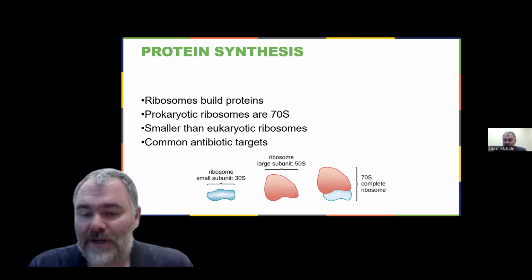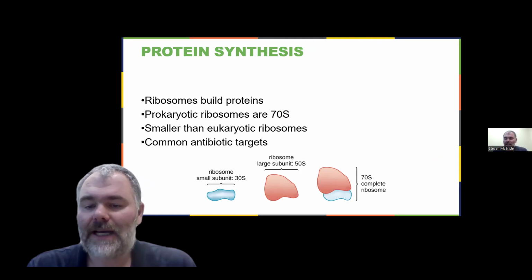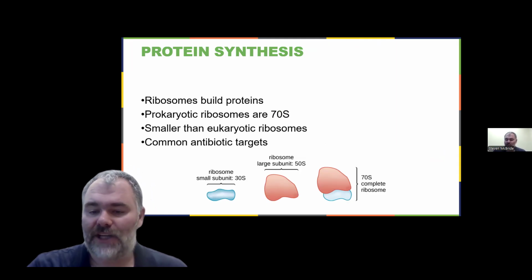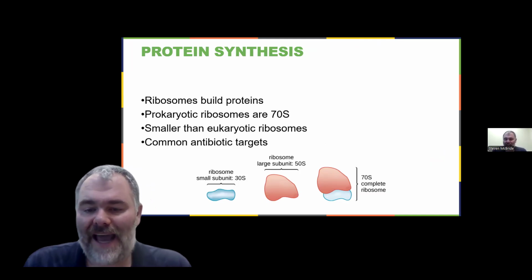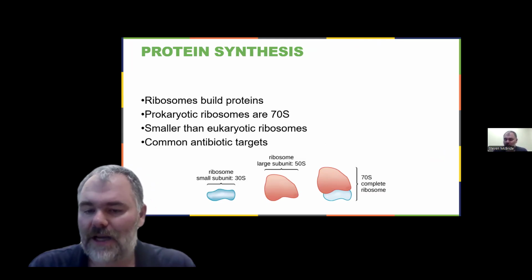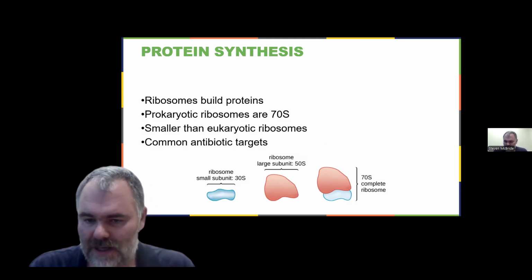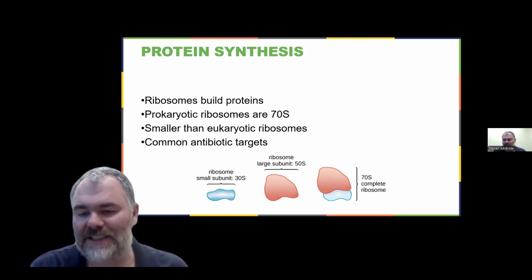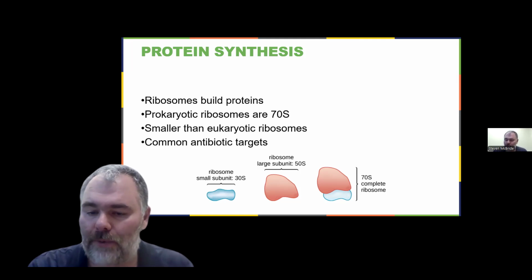Cells survive by building proteins. Proteins function as enzymes, structural components, transport molecules, and signaling molecules. Protein synthesis occurs at ribosomes. Prokaryotic ribosomes are called 70S ribosomes, which are smaller than the ribosomes found in eukaryotic cells, which are 80S ribosomes. Despite their smaller size, ribosomes are incredibly important because they translate genetic information into functional proteins.